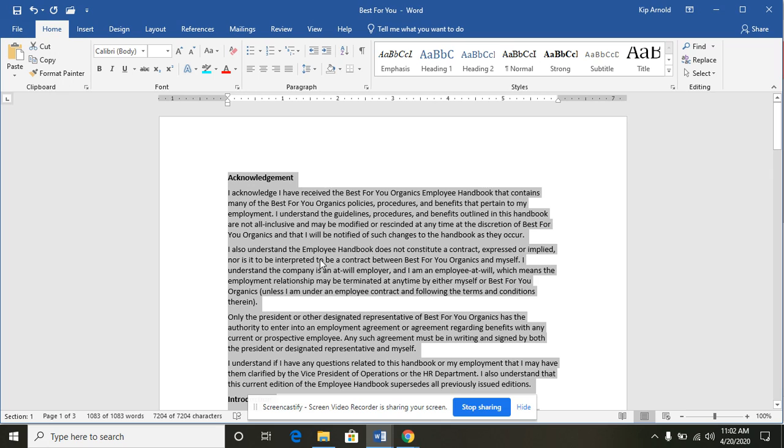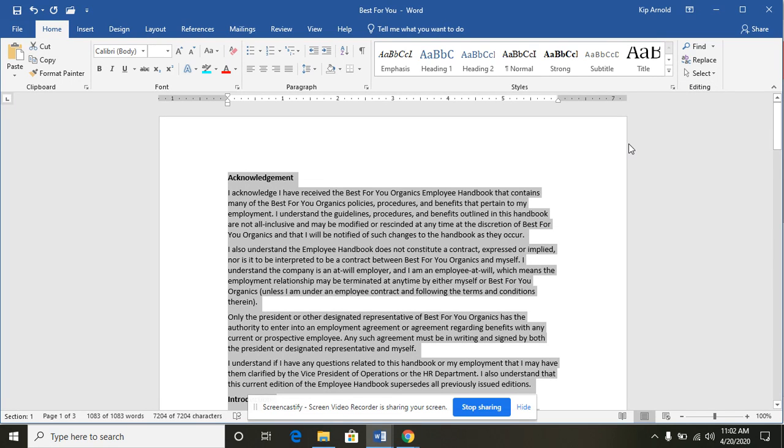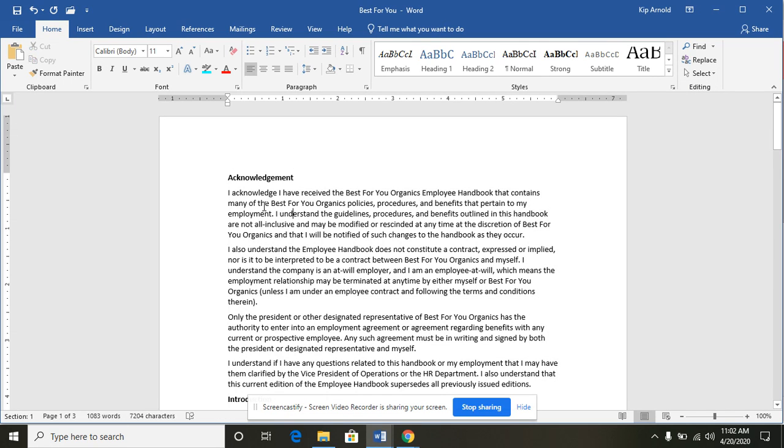Okay, so we're up to about 12 different ways to select text. So there's quite a few options available. We also have this choice right here which says select, and we can do select all, and that'll select everything. And another choice we have is if I hold Alt and I drag, you can see here that it'll actually just select a vertical block of text.